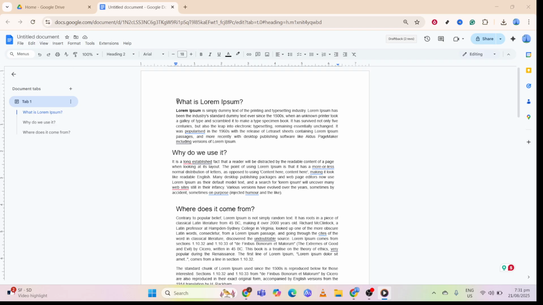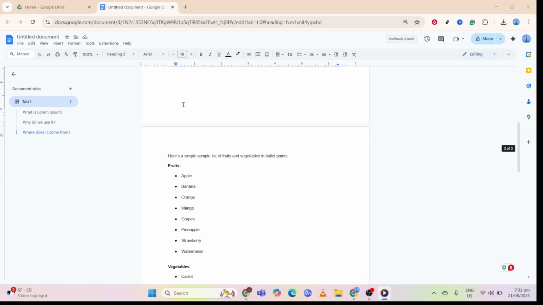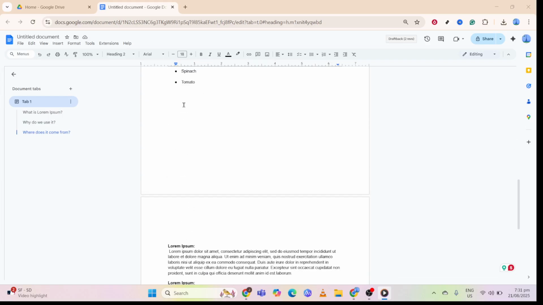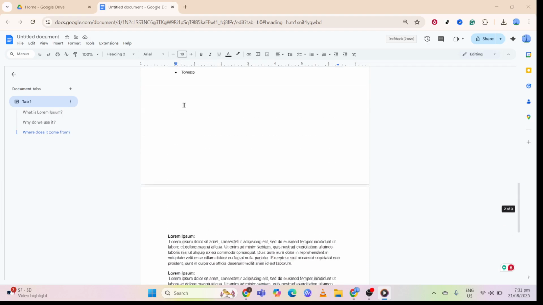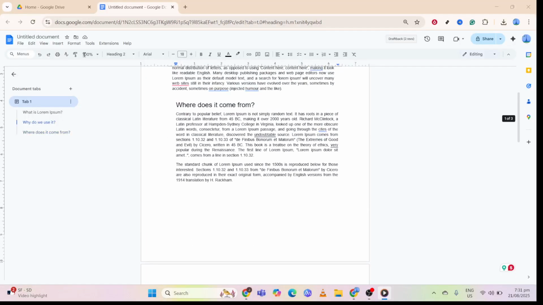With your document open, scroll through it and identify the page you wish to change to landscape. This is an important step because you need to make sure you know exactly which content you want to transform. Carefully navigate through your document and make note of the page number or specific section.